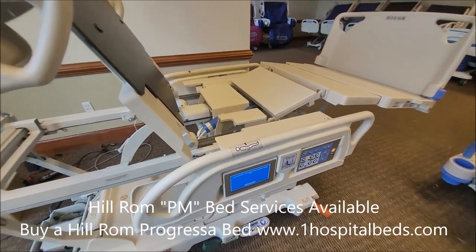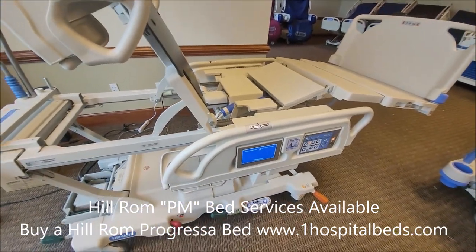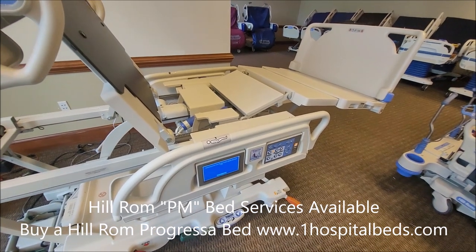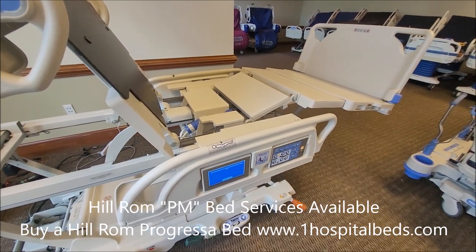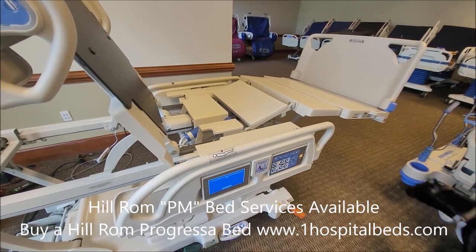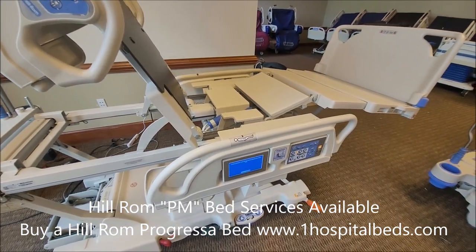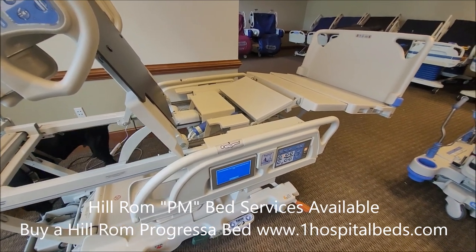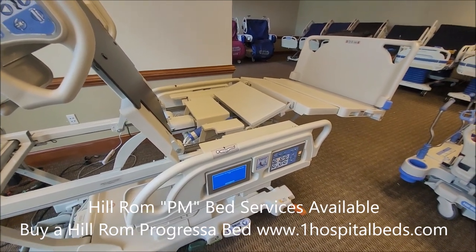So when you're getting a bed from us, whether it's this one, the Sport, or any of these other beds, we're starting to do these videos because, number one, we want to troubleshoot and give you ideas of things that need to get done on the bed, but also to give you some reassurance that you're buying a bed directly from the source. A lot of these companies have them on their website, and you'll see the manufacturer's picture. You won't actually see real beds in the showroom because they don't have them. They buy them from us. But this is the kind of stuff we're doing to ensure that when you're getting this bed, we're doing everything possible to make sure it's in great running condition and that you're going to have a long life with that bed.